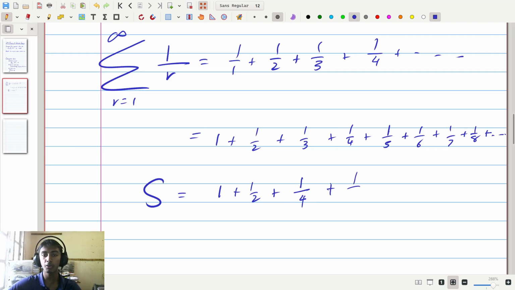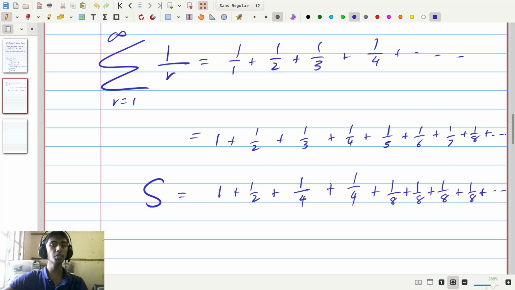The next term is a fourth, so I'm going to leave it as that. As for the next term, 1 divided by 5 is bigger than the next lowest 1 divided by 2 to the power of n, which is 1 divided by 8. So I'm going to replace the 1 divided by 5 with 1 divided by 8, or 1 divided by 2 to the power of 3. The next term, 1 divided by 6, is again, based on the same condition, greater than 1 divided by 2 to the power of 3, or 1 divided by 8. So I'm going to replace it with 1 divided by 8. The next term is also greater, so I'm going to replace it with 1 divided by 8, and 1 divided by 8 is going to remain as 1 divided by 8.